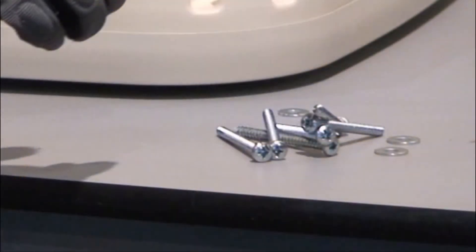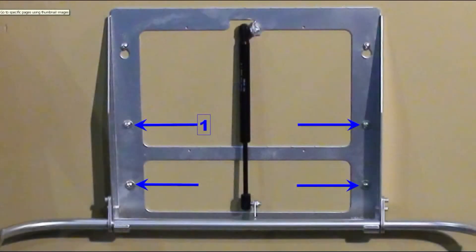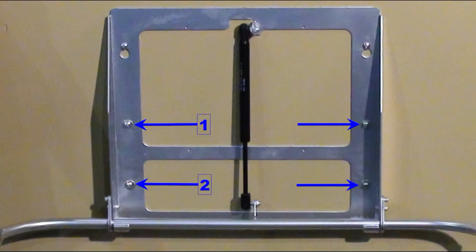Thirdly, six screws, not four, are required for mounting the KB200. And finally, only the bottom four screws require washers.